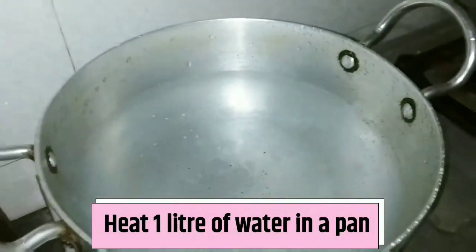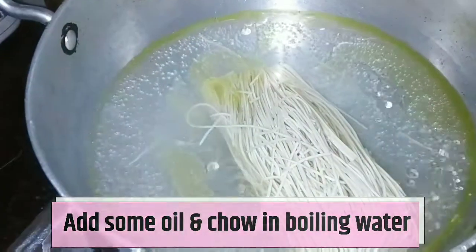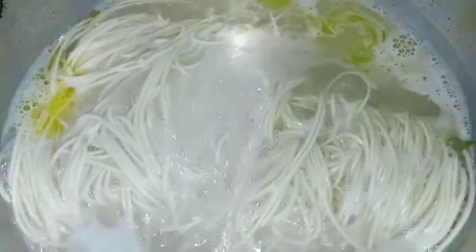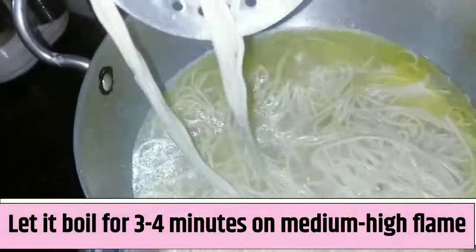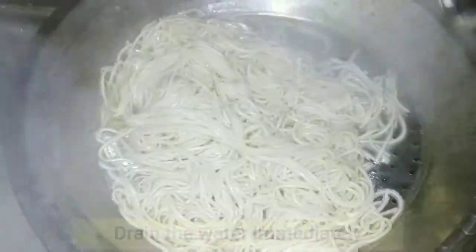Water in a pan, add some oil and a pinch of salt in it, give it a good boil. Now add chow in it. Let it boil for 3 to 4 minutes on medium-high flame. Turn off the flame when it is 80% cooked.